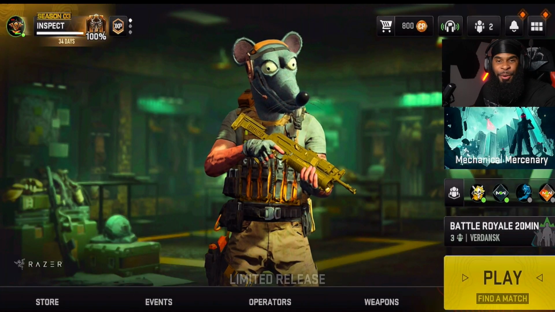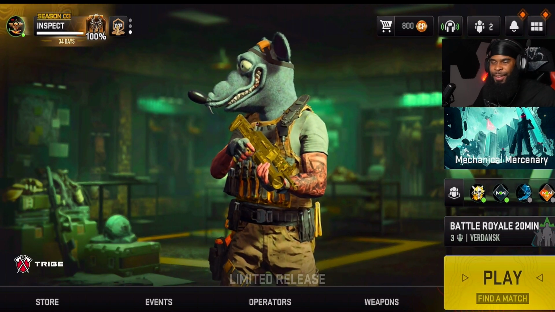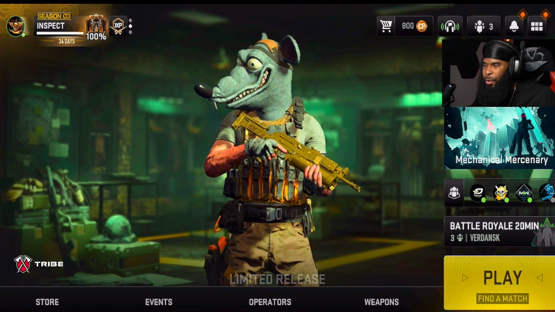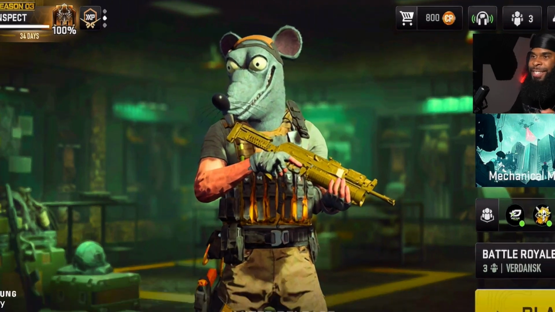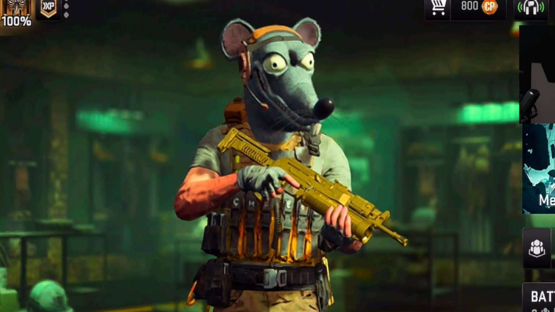But yeah, guys, the first thing we want to look at is this new UI, which looks pretty cool. Honestly, I wasn't expecting a new UI. We have some new layouts here, which looks pretty sick. We're getting closer and closer to that official launch UI, guys. And you can see my rat skin here looking pretty sick. I think this skin is so funny. But yo, that's not even what we're here for.